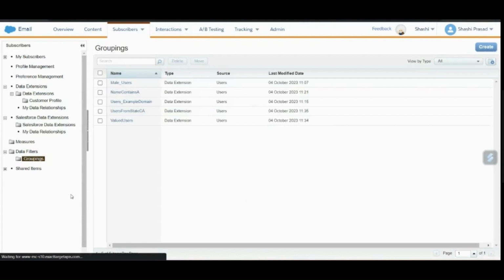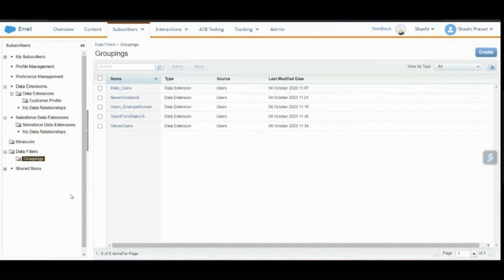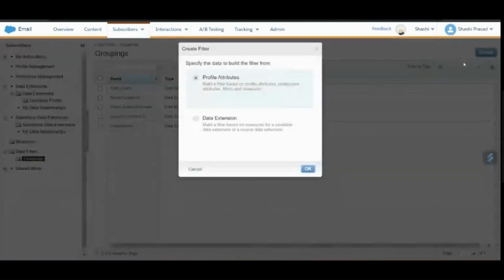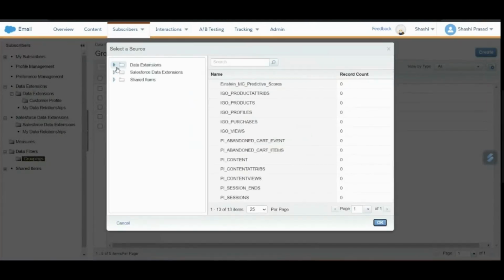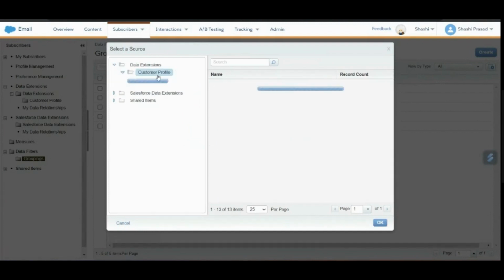Let's create another filter. Now here in this third example, I'm going to leverage both the relationships.